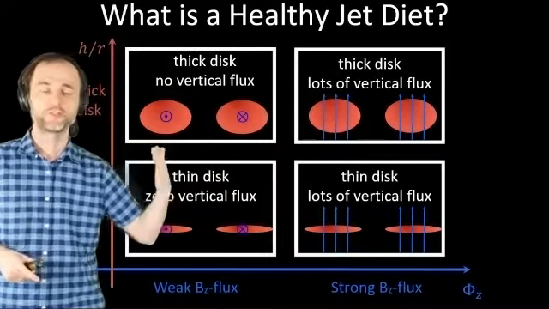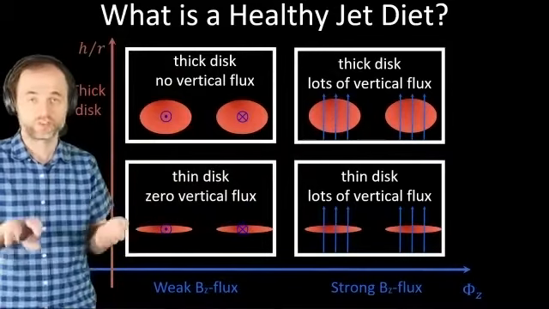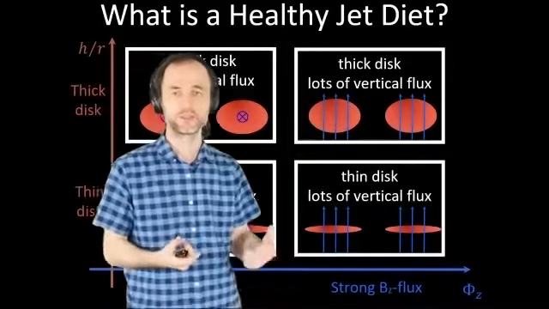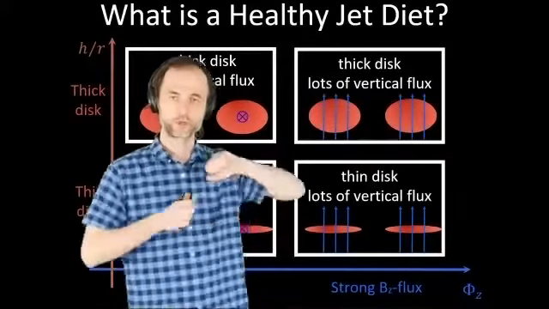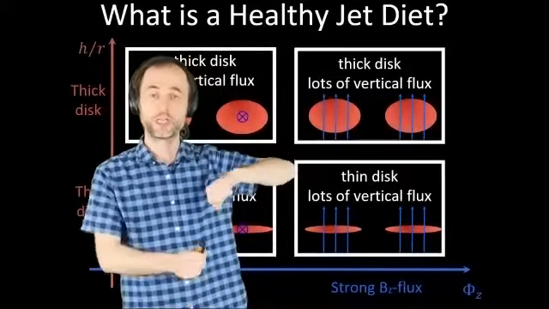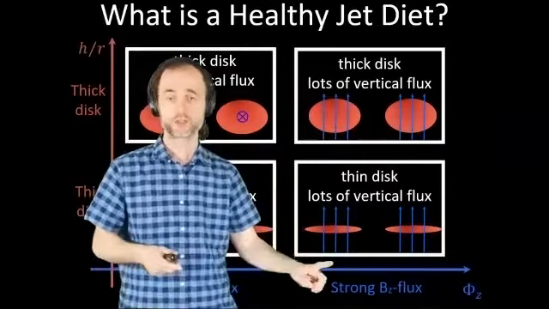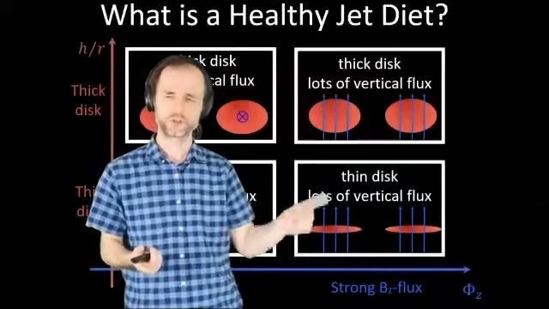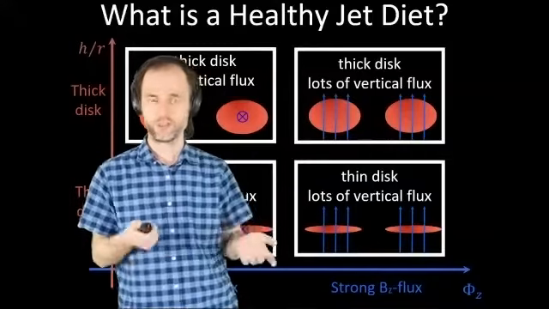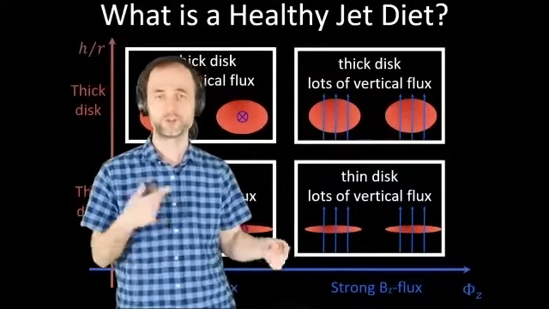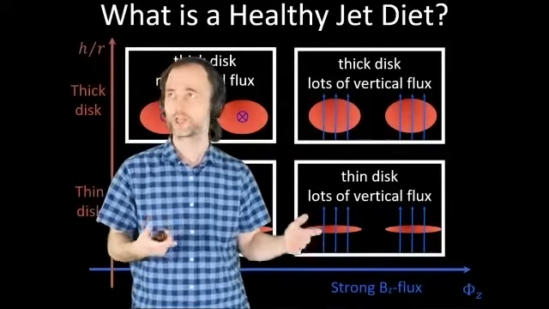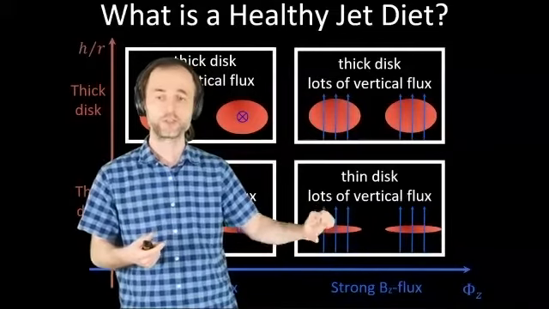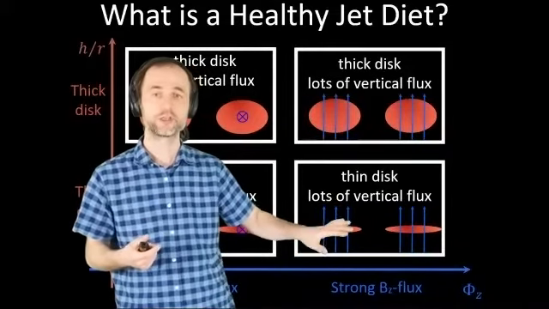If we go to the left, there is no vertical flux, so we expect no jets or very wimpy jets. And if we go down, then the disk becomes so thin. Think about a thick disk as a book, and you try to cut through the book with a cheese cutter, you will have trouble because it's thick. Whereas for a single sheet of paper, you can cut through no problem. Of course, this is a simplified picture. In reality, the disk is not a book and magnetic fields are not a cheese cutter, but the analogy has some good intuition. Magnetic field has an easier time reconnecting through a thinner structure.